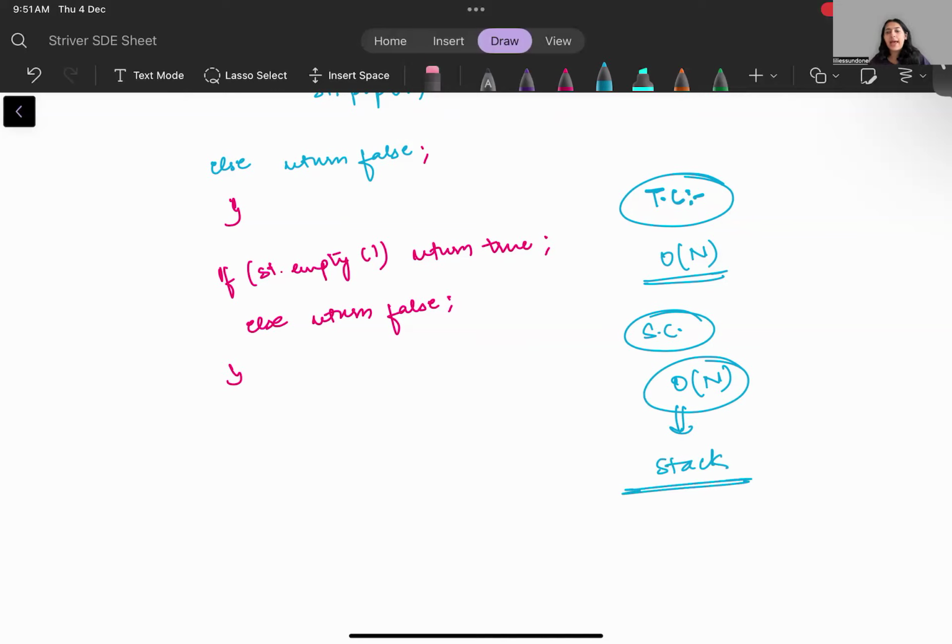Right? And big O of n, now you'll say n elements in the stack. Yes, the worst case, all opening brackets given to you. How will you check it? Right? Put everything in the stack. And then when you reach the end and come here and check, you see stack is not empty. So I have to return false.